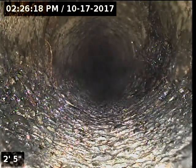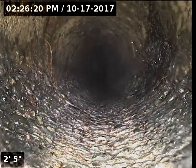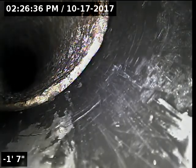Minor roots left over here, same thing, once we apply the root inhibitor, it'll kill off these roots as well. Transition to ABS, where we just installed the clean out the other day, and this completes our video inspection.